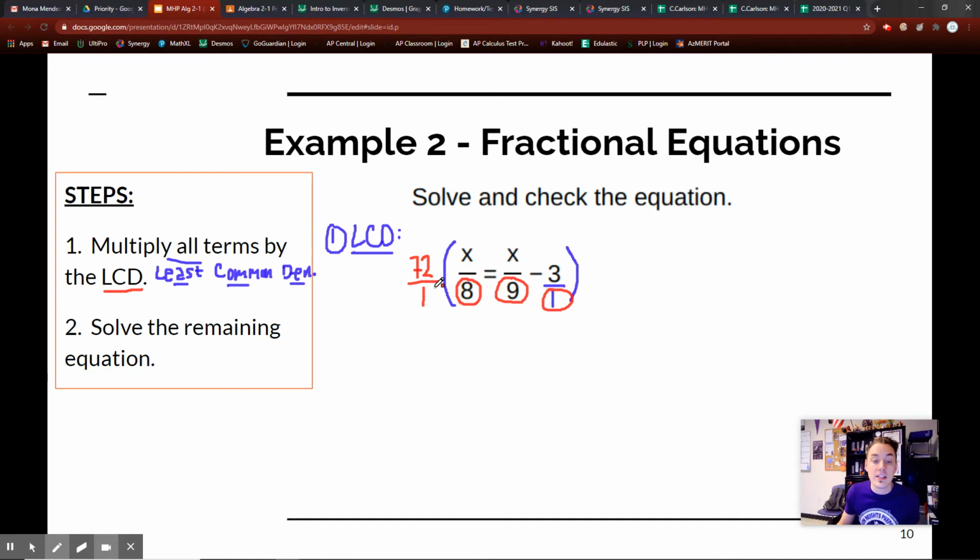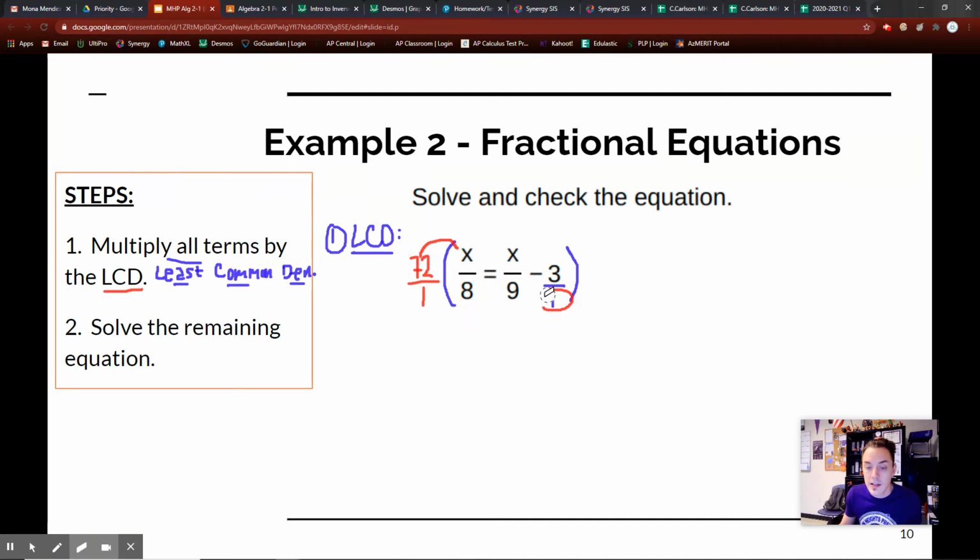We're going to now continue with the math. I'm going to take it extremely slow for the first couple of examples, but I will start picking it up, okay? Because I don't want this video to be too long, and you can just keep rewinding if you need to. What does this mean? This means I'm going to take the 72 times this term. Yes, that is a term. x all over 8, that is a term.